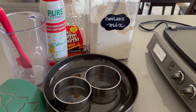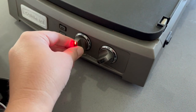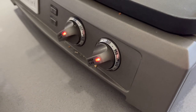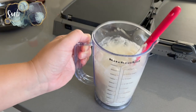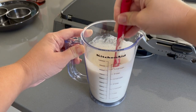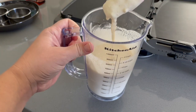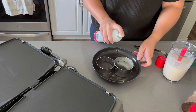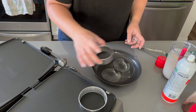Moving on, we're going to be making something like a McGriddle — essentially we're just making pancakes, sausage, and eggs and then tossing them together in the form of a sandwich. We're going to start by heating up my pan. I like to do about 375 degrees when making pancakes, and I've noticed that if you don't use cooking spray the pancakes actually come out better when using a non-stick pan. I like using medium low heat on a stove and that gives a perfect pancake every time. To make these more uniform I'm using round cookie cutters — I have two that are very similar in size.